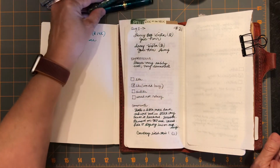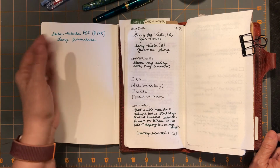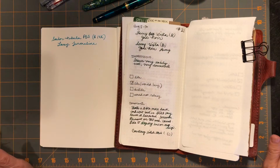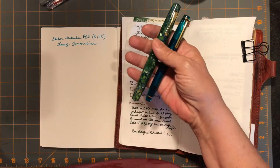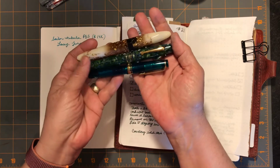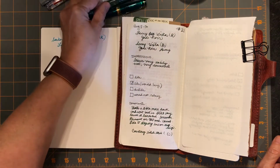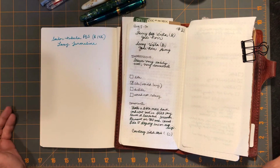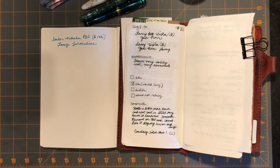So I find that interesting and a little bit frustrating too, because yes, they're pretty to look at, but shouldn't they have an equally dependable writing experience? To me, it's fun to have a couple of these pretty pens. These are probably the few of my prettier ones. I would like to think that you could ink up a pen that you've spent a bit of money on and it would write to the same level that it is beautiful. So that seems to make sense to me, but it doesn't seem to be what it's all about.